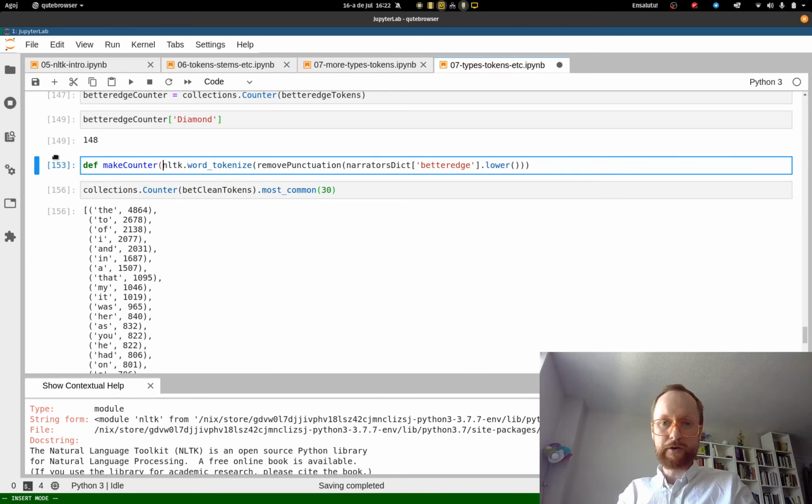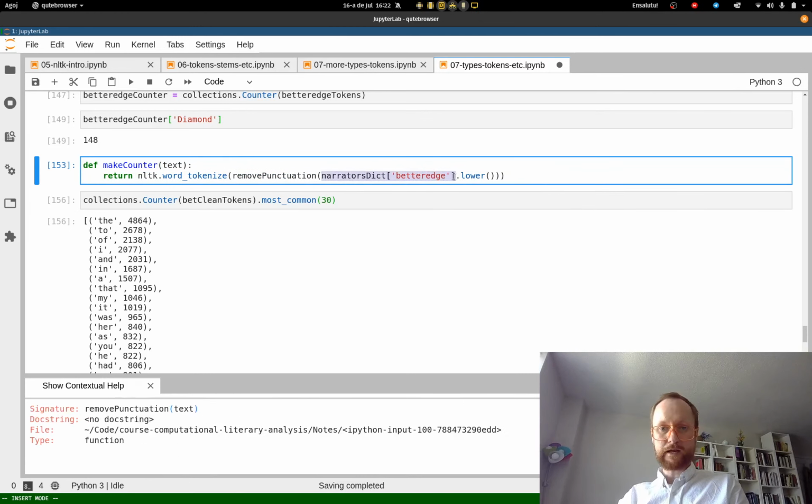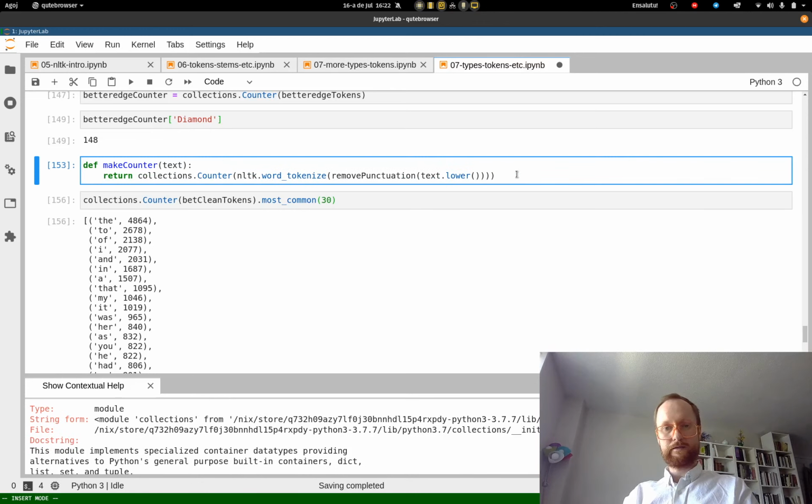Make counter, and it would take some kind of text, and it would return that text lowercased and tokenized and everything, and we would also want to run the Counter object from collections on it.